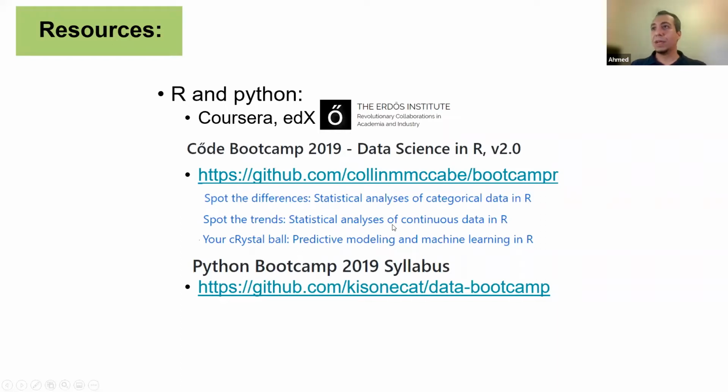And this is in R. And even things that are more complicated, such as using machine learning or building predictive models for your data set. So all of these links are going to be available in the slides when we share them. And some of these are already available on the page for the webinar from last year.